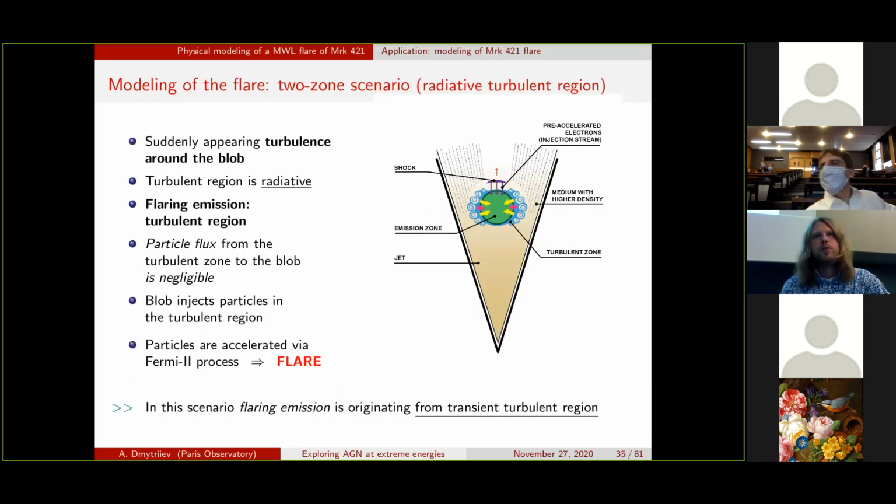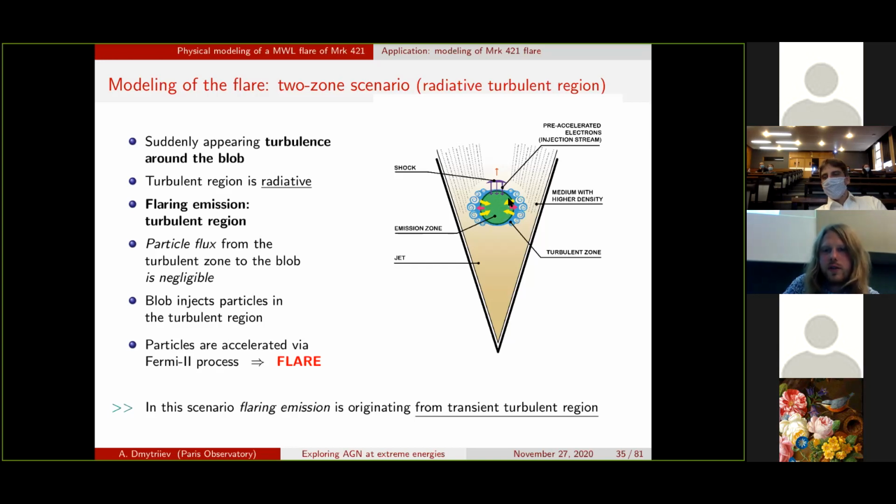Already we rule it out with 2 observational constraints, and that's fine. So we proceed to complexify our model, and we assume a two-zone configuration, which we justify by the fact that we want to dilute the optical variability. So we assume maybe the optical emission is dominated by one component and the X-ray flare is created in another component. So we assume a two-zone configuration in which the green is the steady blob emitting the quiescent flux, and the blue is the transient turbulent zone, which is existing for a finite amount of time, and these regions interact.